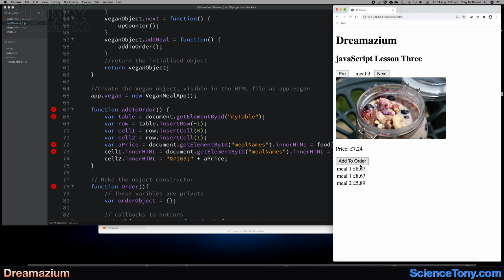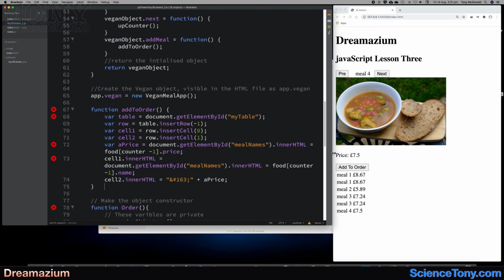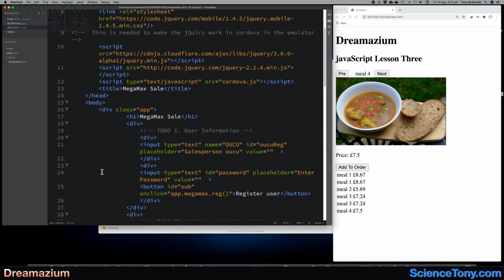If I move to the next one and add that, it is going to need a total, and then we have the problem with this one that stops there. How are we going to work out the total?